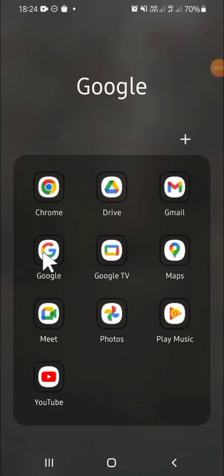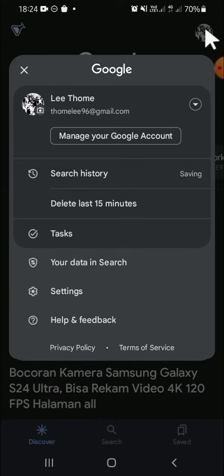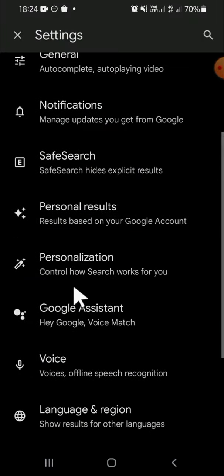In today's video, I'm going to show you how you can change your Google Assistant voice. So guys, first of all, open your Google application on your phone. Then after you have your Google application opened, you can tap on this profile button. Then there will be several options for you, and you're going to select the settings option. Okay, and on the settings option, you have to select the Google Assistant setting, this one.